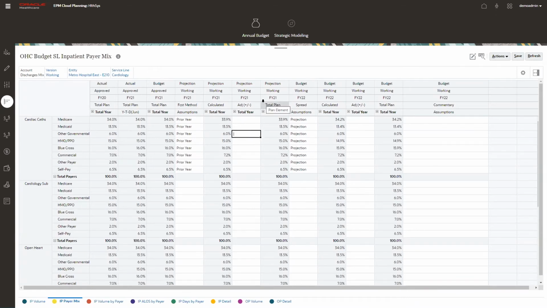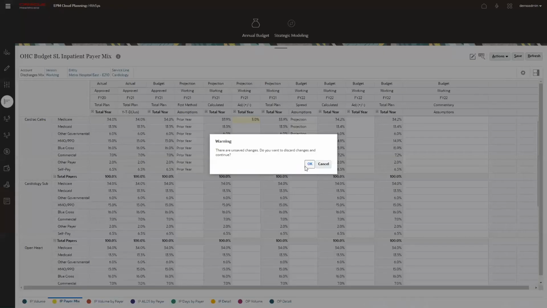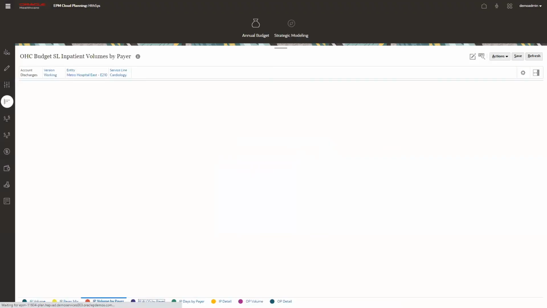For example, here, if we think that Medicare is going to continue to rise, right? I can have that come up, and maybe that's going to be coming from a decrease in HMOs and Blue Cross, for example, right? So I can make adjustments at that payer level of detail, or if I choose to plan directly by payer, right? That's an option as well.